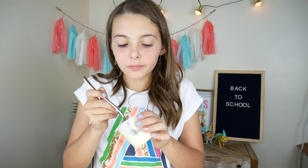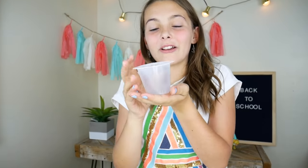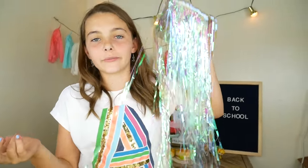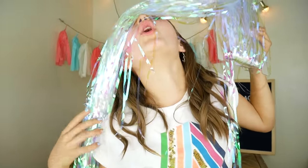For this next craft you need to eat a thing of pudding — it's so clean, it's exactly what we want. For this part we need some of this stuff. I got this at Walmart in the party section for like a dollar, so it was really cheap. We're just going to cut the ends of this magical rainbow hair — that's what I'm going to call it — and glue it to the inside of the pudding cup, because we're making a jellyfish chandelier.